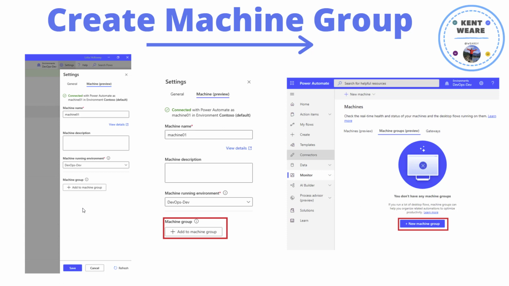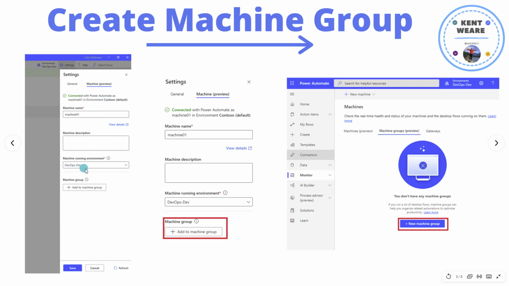You want to ensure that you've got the same version on as many nodes as you want to configure. So you install Power Automate Desktop, then click on Settings, and it will automatically register the machine on the default environment. That has been my experience. You can go change that.